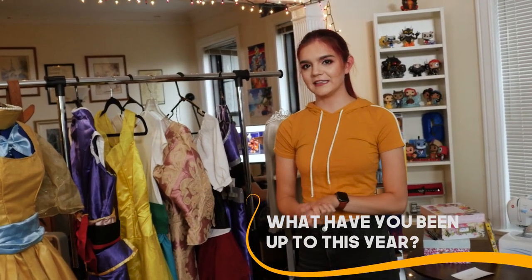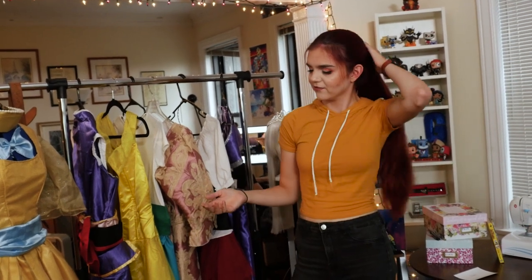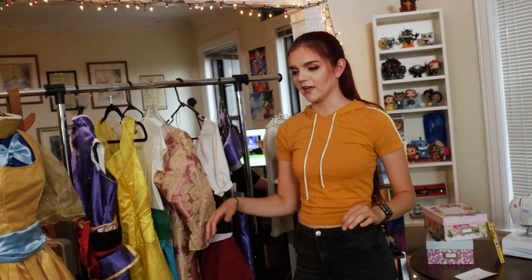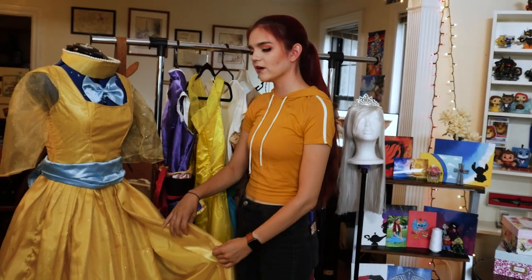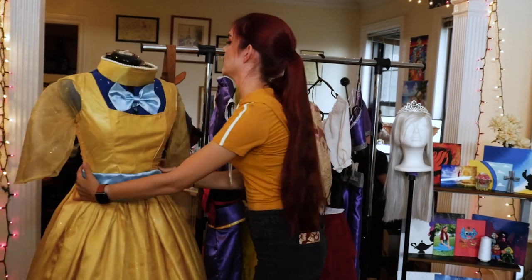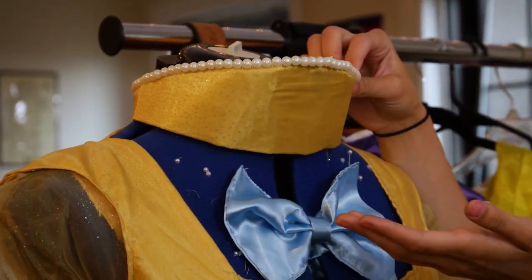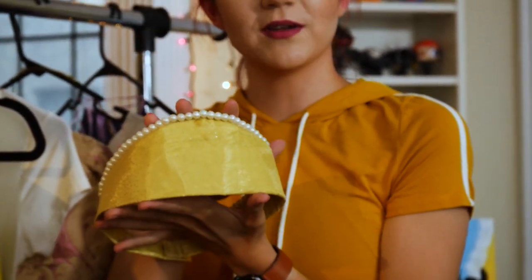This year was a big cosplaying leap for me. Back in February I wanted to go to C2E2 and do something completely different — I've always gone in my pirate costume or as Ariel. I decided one month before the con that I was going to design a ball gown, which was very ambitious to do in less than six weeks. I made a skirt that goes underneath, a petticoat, and it even has a beautiful bow in the back. I also had to create a crown using scrap fabric, extra pearls, and a piece of cardboard.